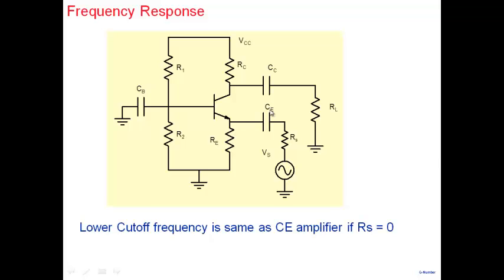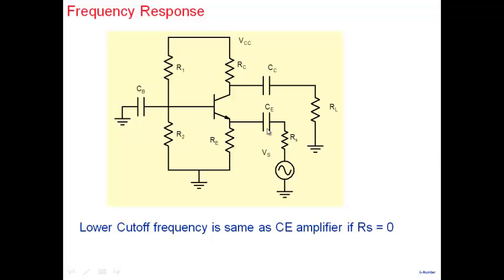emitter bypass here. Now, if you look at this emitter bypass capacitor, and if I tell you RS is negligible, RS is very small, what is the net impedance that my emitter bypass sees? Is the impedance looking from here, which is nothing but RE in parallel with R pi, and you know, all of that is exactly the same as common emitter. Same thing, you know, is the same capacitance, same resistance that my emitter bypass capacitor sees in a common emitter amplifier. There's no difference. However, if RS is large, then you can see here that CE, in addition to seeing something on this side, also sees a RS here.